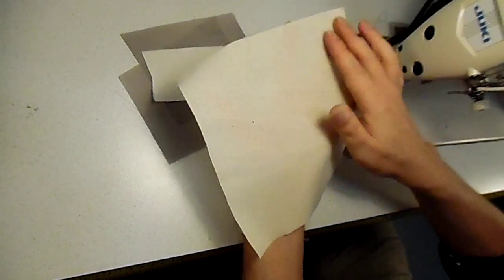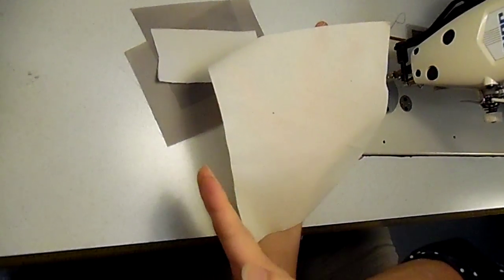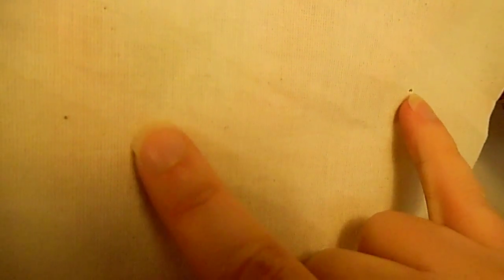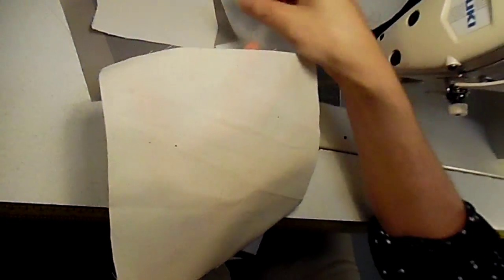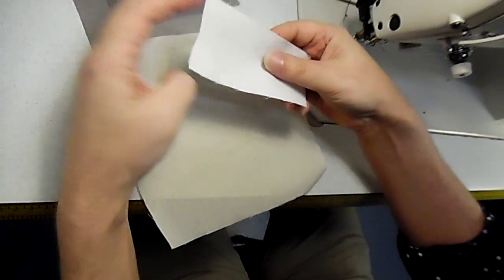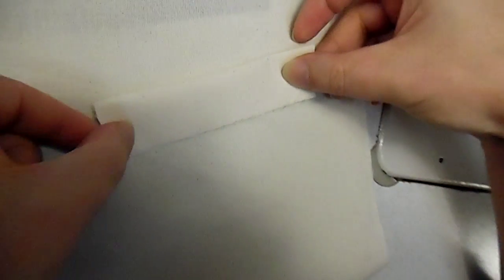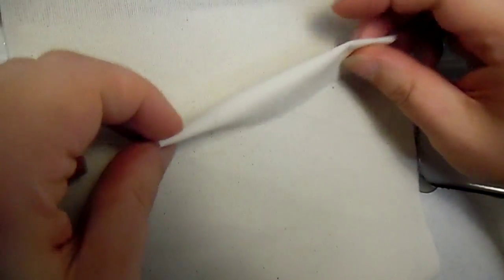Here you can see a piece which would be like the center front of the jacket, and we have our two drill holes. The drill holes aren't beside each other like on welt pockets, they're actually at an angle, and that creates the angle that you saw on the jacket. Then we have the actual pocket piece, and it'll sit in there with the ends bagged out, so it ends up looking like that.